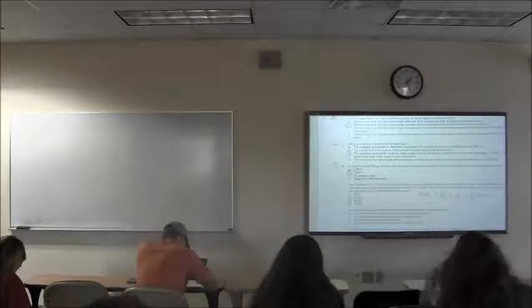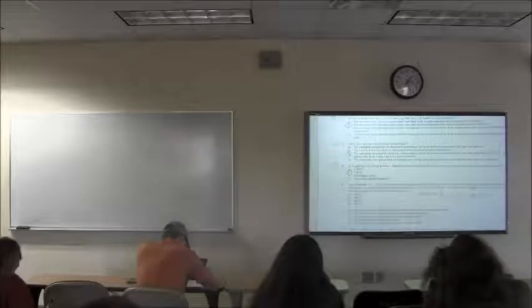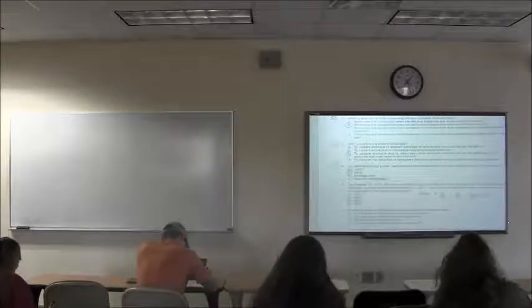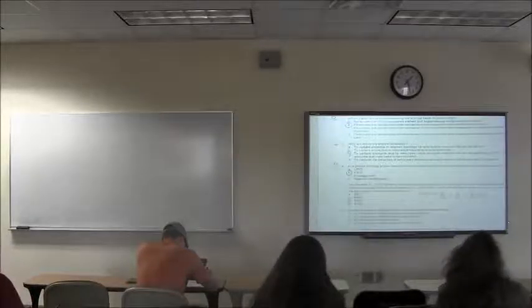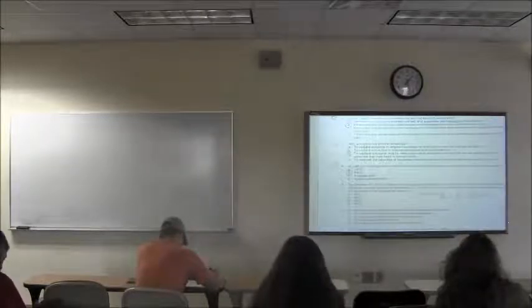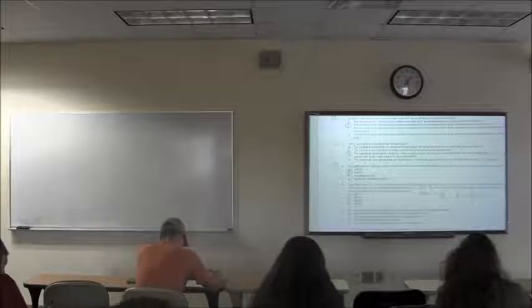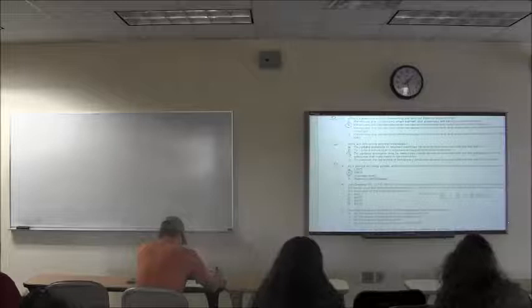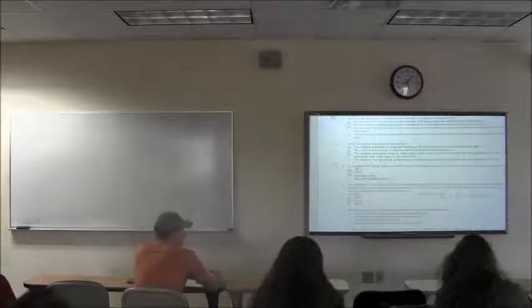Number 6. At what value are inventory items reported on the balance sheet? A, at the lower of selling price or replacement cost. B, at the lower of selling price or original cost. C, at the original cost to acquire. D, at the lower of original cost or market value. Is it A? Who thinks it's B? C? Does everybody say it's D? Does nobody just not know?